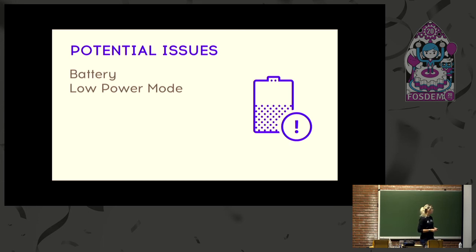Also, my favorite issue is the battery's low power mode. Sometimes iPhones or Android phones go into this battery saving mode, and then you realize that no experience is working. And you start to panic and call the client saying nothing works, tomorrow is the deadline and everything is dead. Don't worry, stop, just check your battery first, because low power mode removes all AR actions from your phone. Just switch it off and it will run.